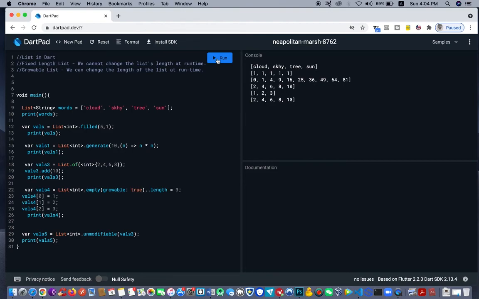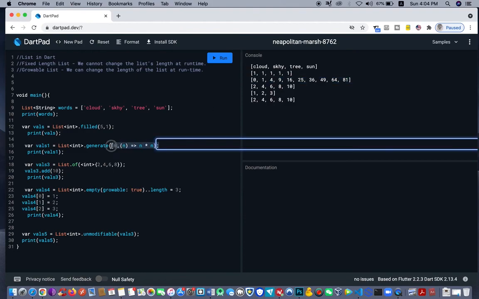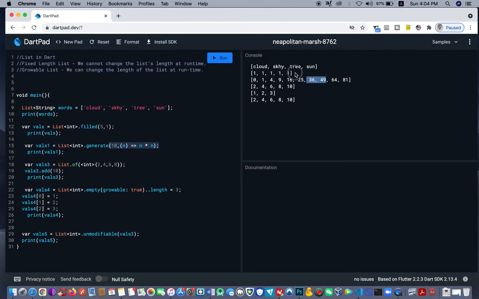So unmodifiable simply means do not change the list at runtime. Display exactly what we feed you. Okay. And this is add. We added a value 10 to it, and this is it should grow in length using the growable at runtime. And this is using a simple calculation to display a list of 10 integers, and then this displays the same number but repeated a number of times, that is 5, and this one displays a list of strings. So this is how we actually implement list in Dart, and then you can go ahead and research for more of the advanced ways of using the list.